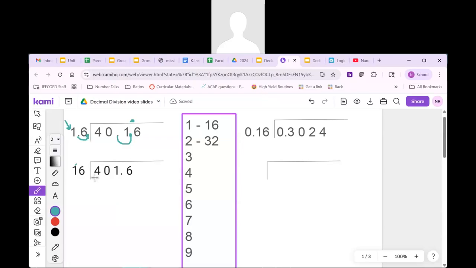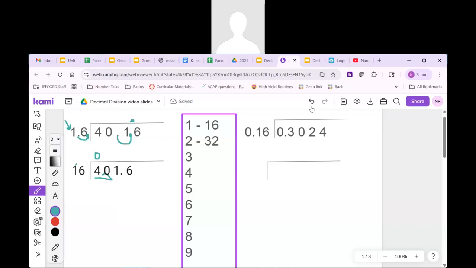So I start dividing. I see a 4 in the first place. And remember, I'm treating this just with one place at a time. So can 16 go into 4? No, I'm putting a 0 because I need to fill that place. Otherwise, I'm probably going to get my digits in the wrong place in the quotient. All right, so I can't divide 4, so I'm going to divide 40.